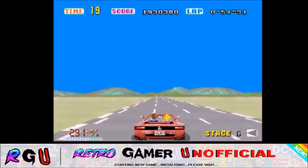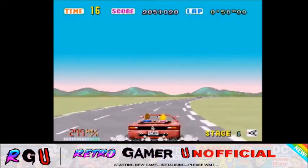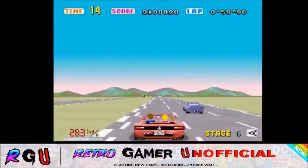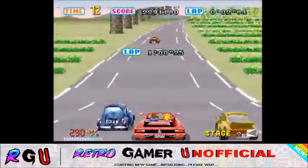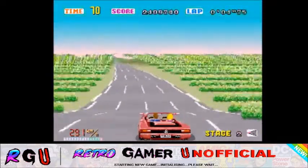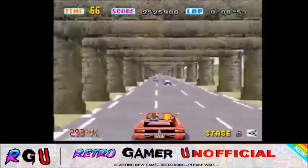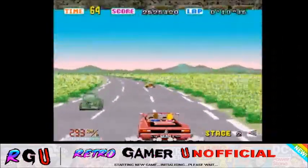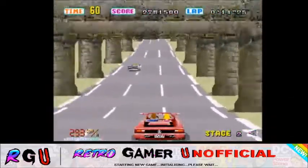The game was a huge success though, both critically and commercially. In fact, it was apparently the highest grossing arcade game of 1987 worldwide. Not only that though, it was also Sega's most successful arcade cabinet of the entire 1980s. So I bet you can guess what this kind of success leads to, right? It led to a whole bunch of ports to lots of video game consoles and home computers.